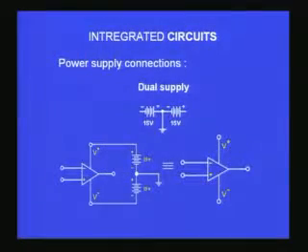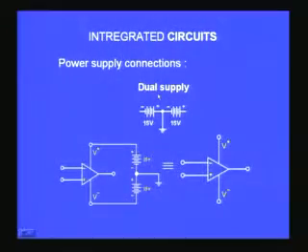One other thing that we should realize when we go to the operational amplifier is that most of the time we require a dual supply. What do you mean by a dual supply? I have shown here what is a dual supply. A dual supply, as the name suggests, is actually 2 supplies. You have to have 2 supplies.